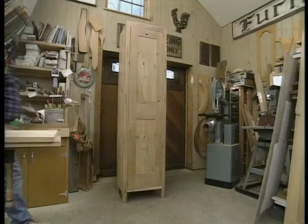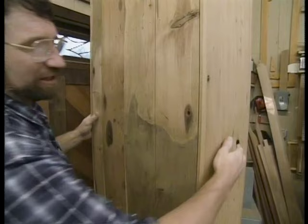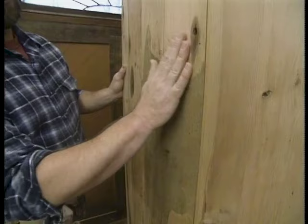I started today by working on the sides of the cupboard. And if I spin it around so that you can see the back, you'll notice that I've milled a rabbet along the back edge of each side panel. And that's to conceal the backboards so that you don't see them from the side of the cupboard.